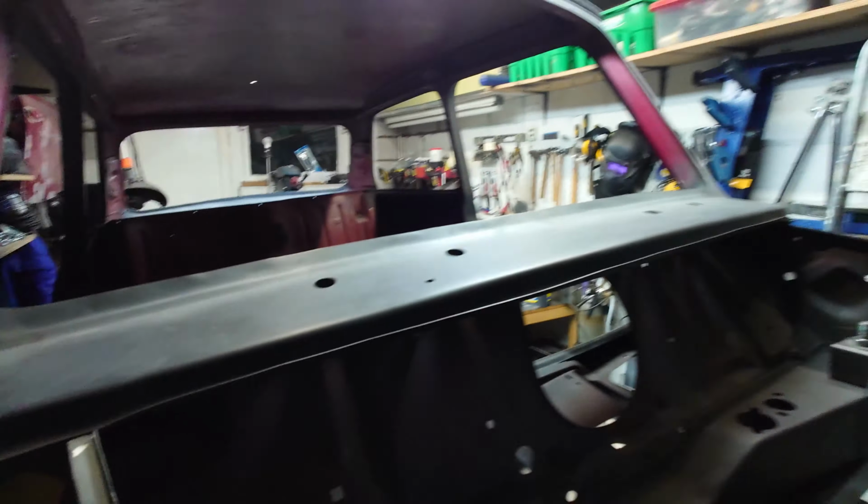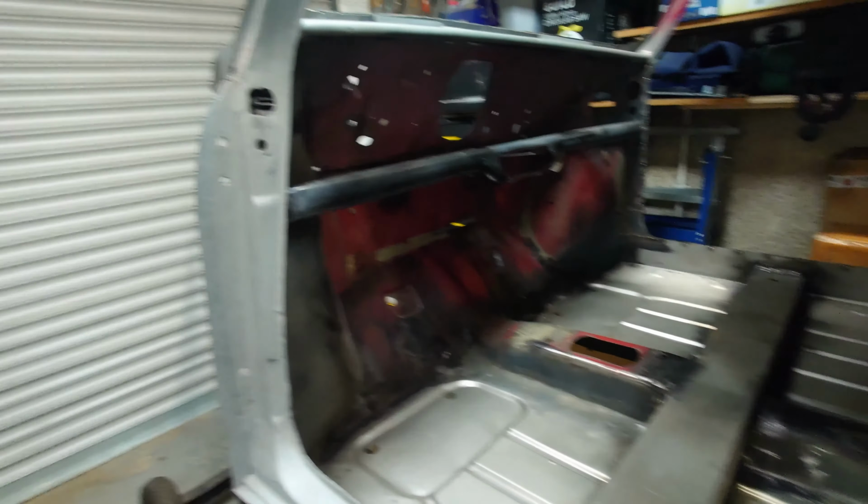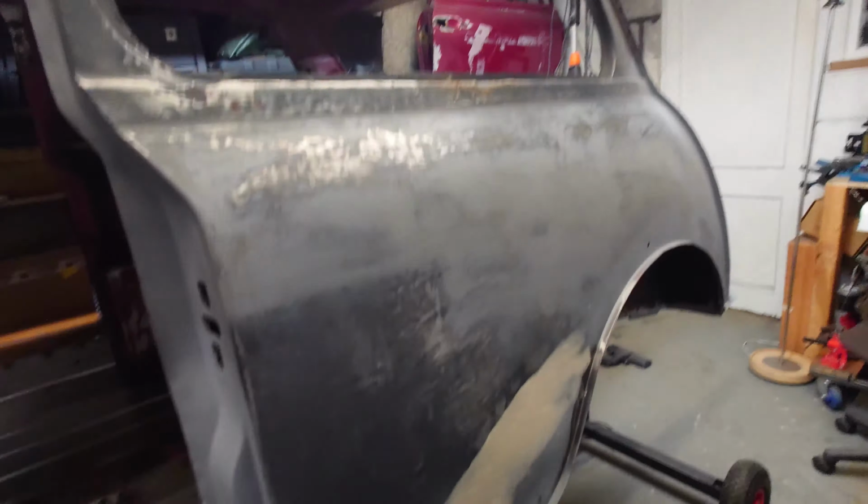So we're getting there very slowly, but let me get in the car. As you can see, it's starting to come together now. You know, everything's starting to look like a car again. It's starting to feel a bit more positive about it.